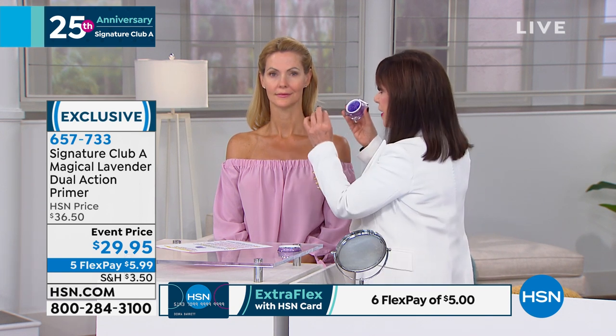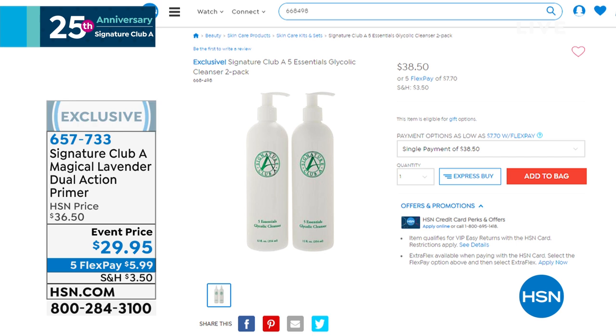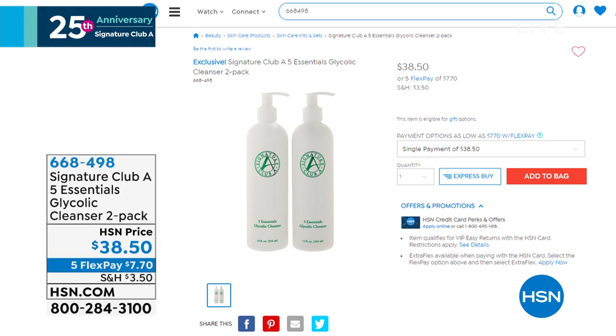Is that an interesting concept? It is. By the way, what I have to stress is, trust me, I asked, each sphere will blow up, as we've told you before, to 30 times its size. Just fair warning, there is no auto ship on this product. So there is no auto ship on that magical lavender. And the quantities that they were able to secure, because it sold out, then it sold out 2 months ago, are actually less than they sold in one show when Adrienne debuted it in March. So just use that information for what you will. Five Flex Pay in honor of that anniversary, so it's less than $6 plus shipping and tax.